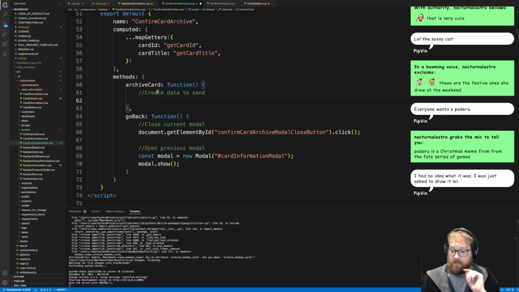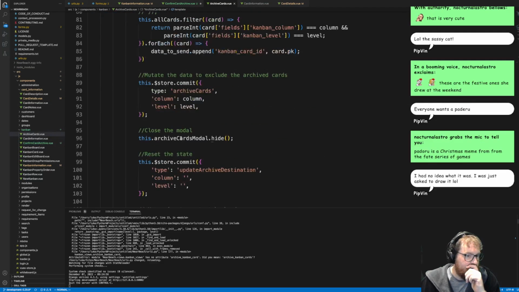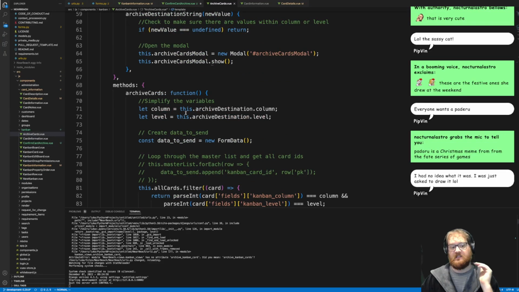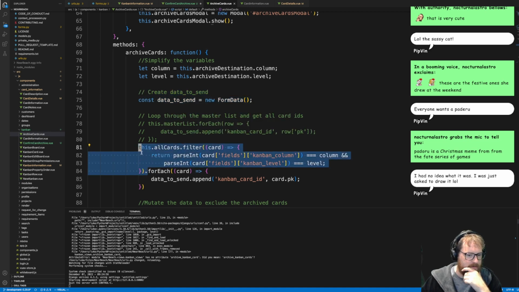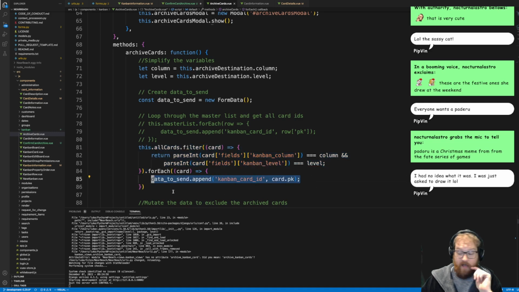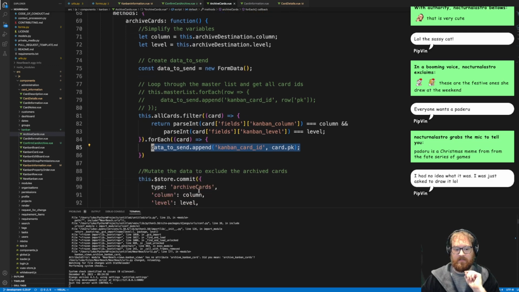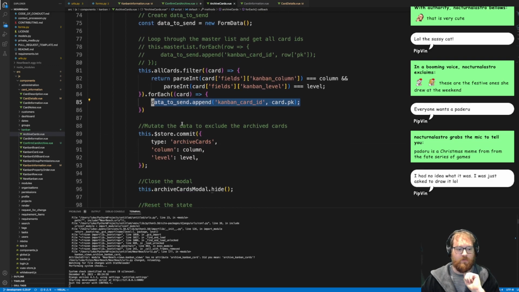I'm just going to check what I did in archive cards, because if I want to keep the same functionality, I should keep what I've done in here. So I've got data to send, and then I've grabbed all the data and then I've appended it. So I haven't set it, I've appended it, which will work perfectly fine.